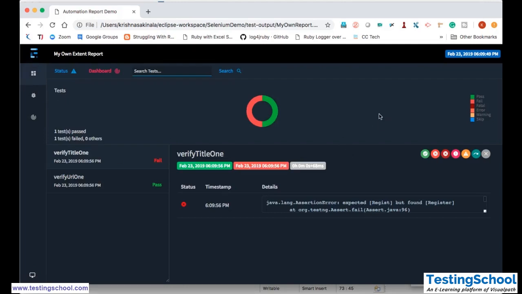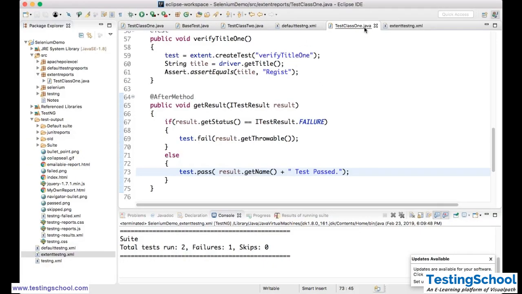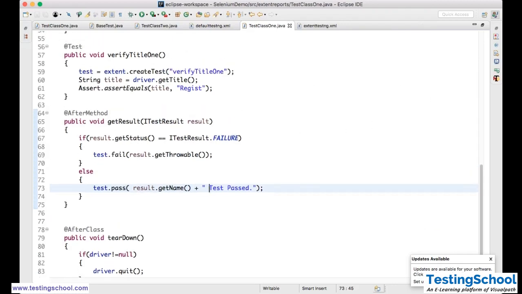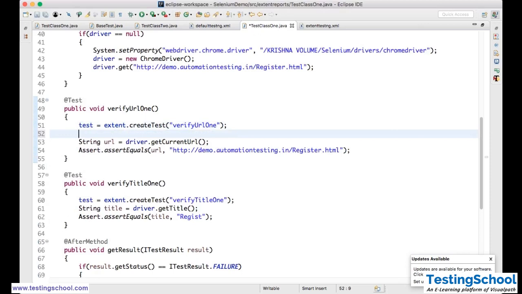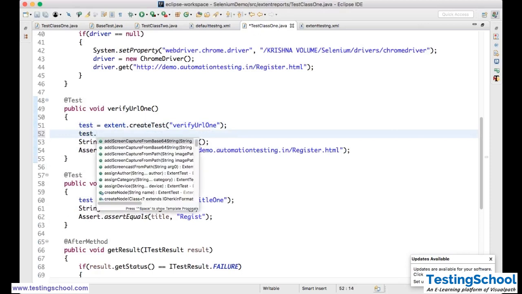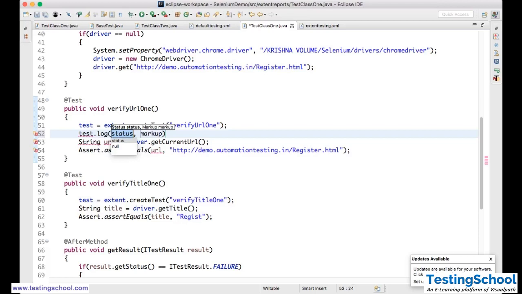Now we'll try to put logs. How can we put the logs? To put the logs, we have test.log, and you have status.info. You need to mention whatever data you want to print here.